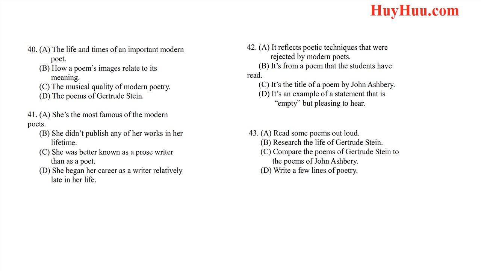Now read along as the directions for Part C are being read. Part C. Directions. In this part of the test, you will hear several short talks. After each talk, you will hear some questions. The talks and the questions will not be repeated. After you hear a question, read the 4 possible answers in your test book and choose the best answer. Then, on your answer sheet, find the number of the question and fill in the space that corresponds to the letter of the answer you have chosen.